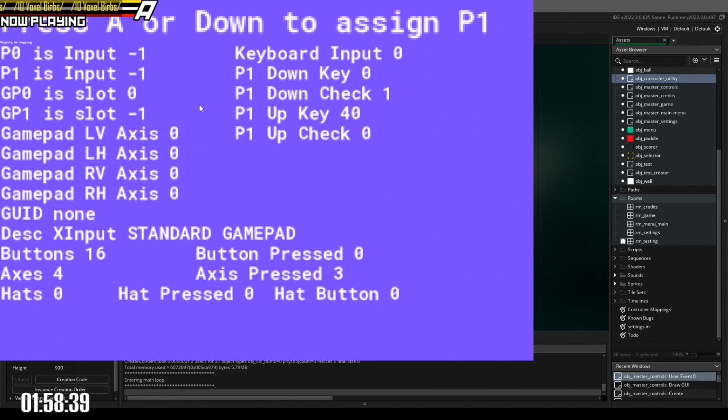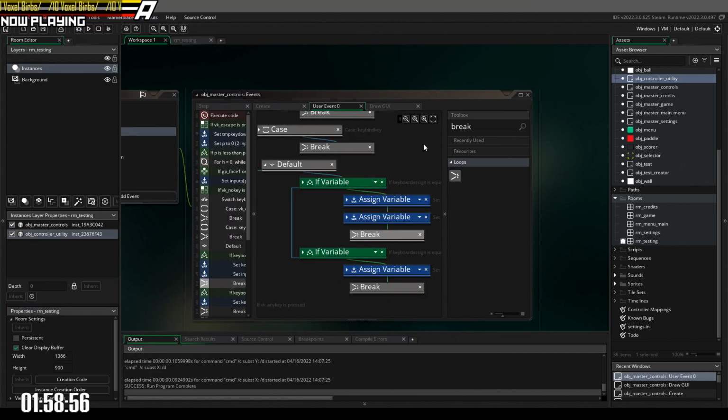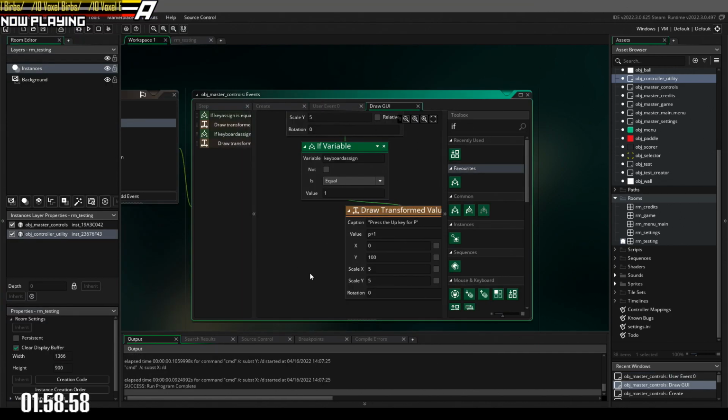What? Press A or down to assign player 1. Press down. Press A or down to assign player 2. I'm going to make that O. Why is it assigning it to the up key? That is the up key.